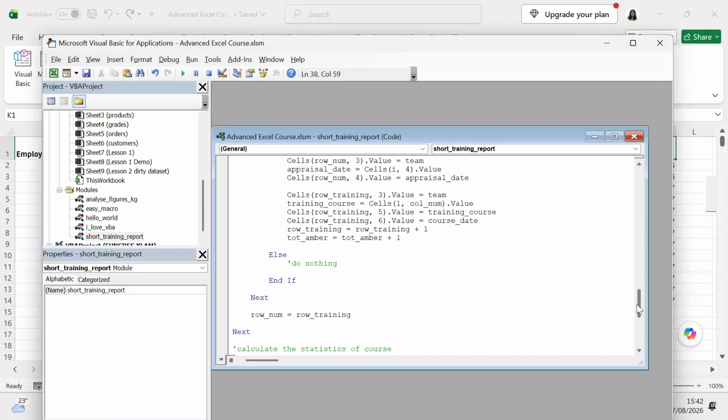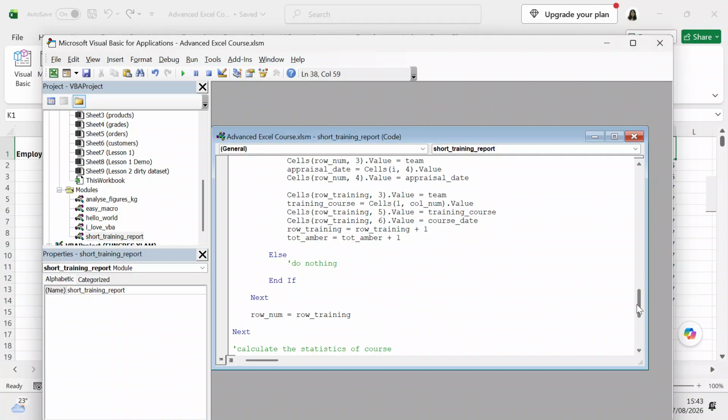Cells, brackets, row training, comma, 3, dot value equals team. Training course equals cells, brackets, I, comma, column, dot value. Cells, brackets, row training, comma, 5, dot value equals training course. Cells, brackets, row training, comma, 6, dot value equals course date.